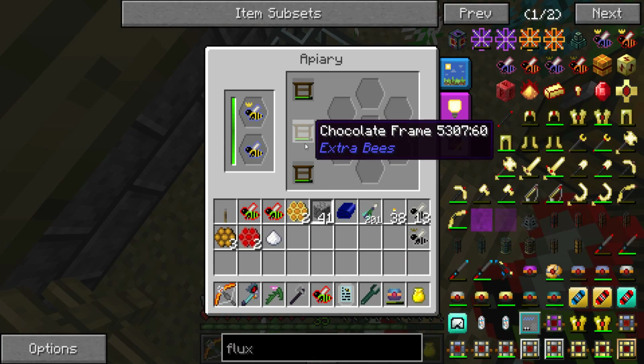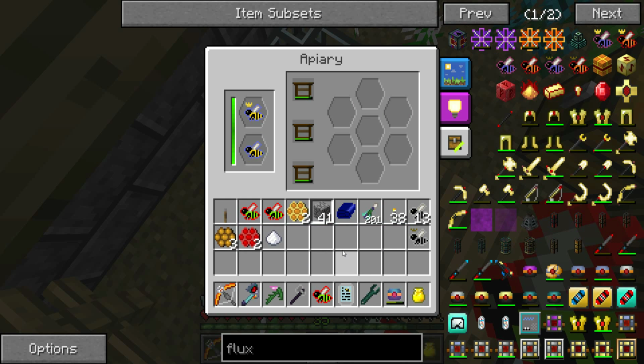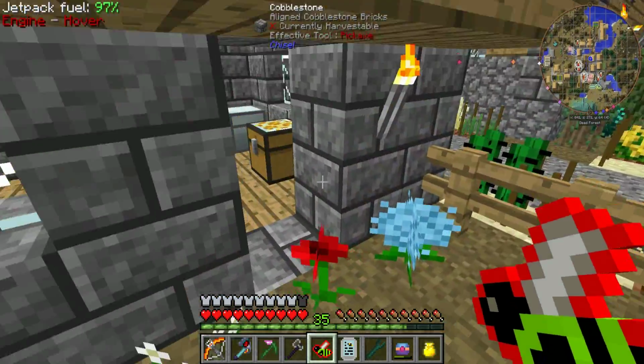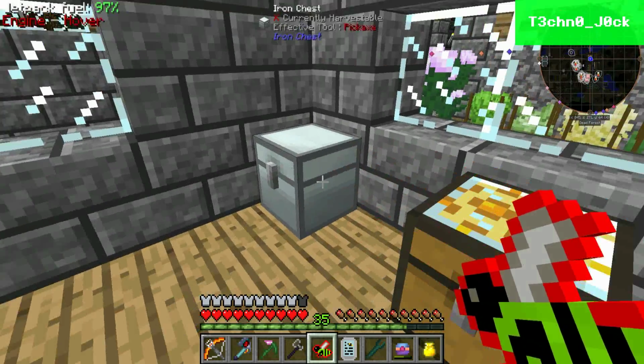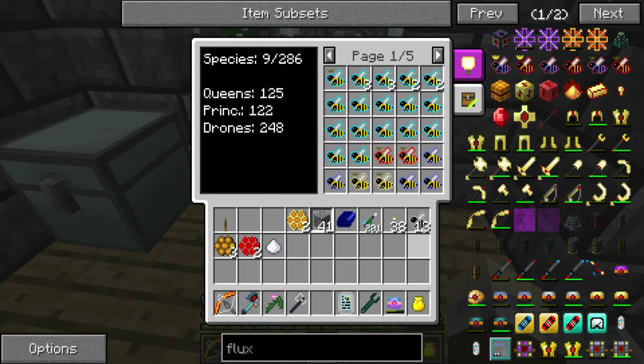So I do have some frames in here, made some chocolate frames because we are getting cocoa from something. Yeah, so I'm just kind of playing around with that at the moment, and we'll see what happens. And I'm going to put these ones in there, and I was going to put those ones in there as well. Those were ones that I had mined up earlier on.